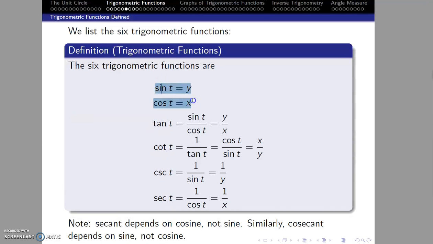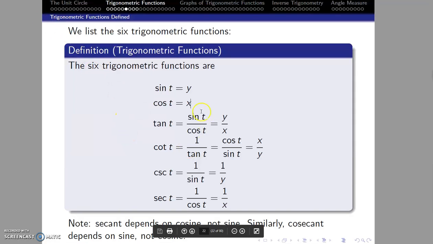So we have a dependence established from sine to cosine, and we just kind of painted ourselves into a corner. So we had to do something with secant and cosecant, and it was weird. And I apologize to you on behalf of all of mathematics, but we just got to live with it. So just make a note of this and keep it pretty close until you just know it.